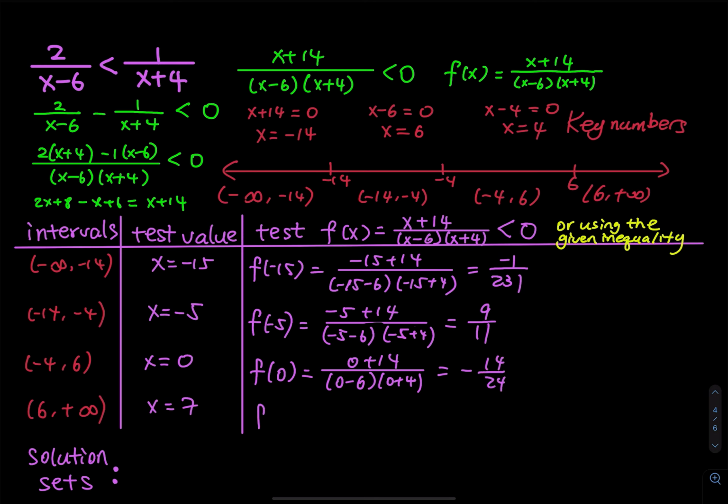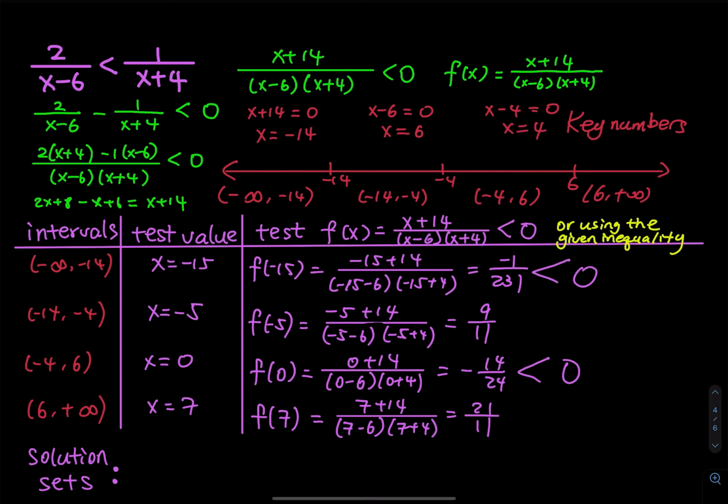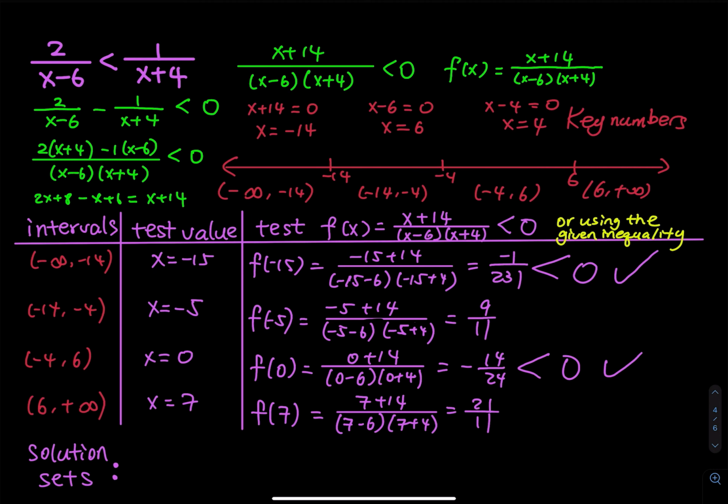And then the last one, f of 7, so that is 7 minus 2 divided by 7 minus 6, and everything is positive, and then 7 minus 4, so positive. Now, we are looking for less than 0, right? Which one is less than 0? Simple. f of 1 is less than 0, and f of 5 is less than 0, so we take these two intervals as the solution set. We have two solution sets: from negative infinity to 2, and then from 4 to 6.